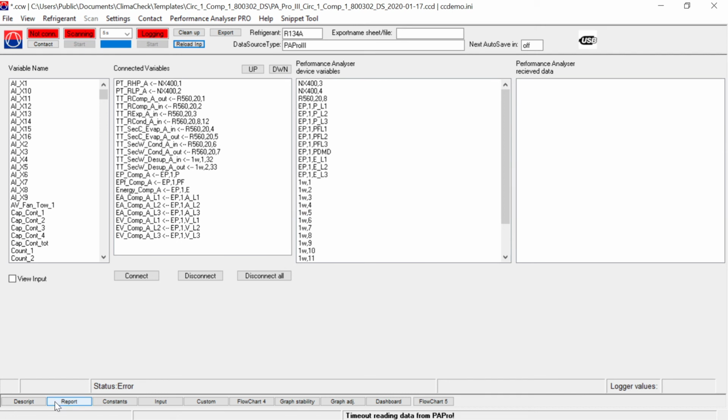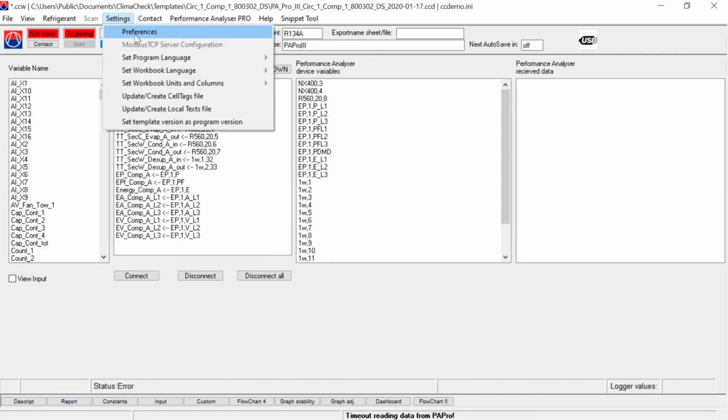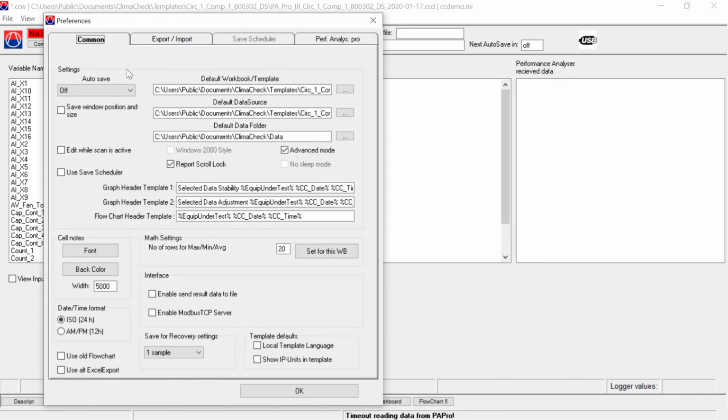Now, if you know that you're measuring on a certain template and data source most of the time, then you can select those to be the default template and data source, so that every time you open the software, whether ClimaCheck Standard or ClimaCheck Advanced, you will get that template. To do that, we go to Settings, Preferences, and the first two parts in here show the default template and the default data source.